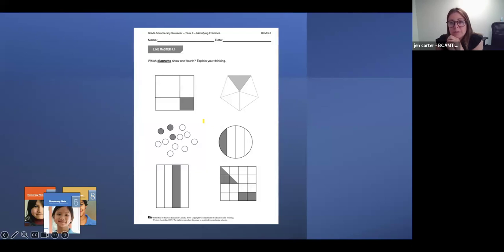And when I use this in grade 5, I would say almost all students are not able to do this properly at the beginning. So there's lots of things here that this uncovers that they don't understand, that they need to be equal parts, that some kids don't see a fraction of a set because they haven't been exposed to that before. That idea, like in the bottom right-hand corner, that those shaded pieces can be moved in order to see 1/4. So it's a great, quick little formative assessment to get a base understanding of where they're at.